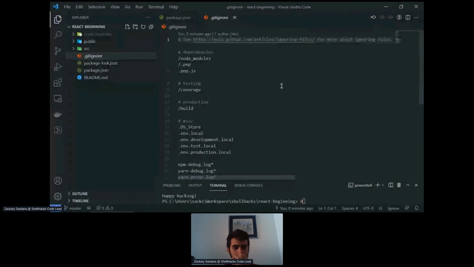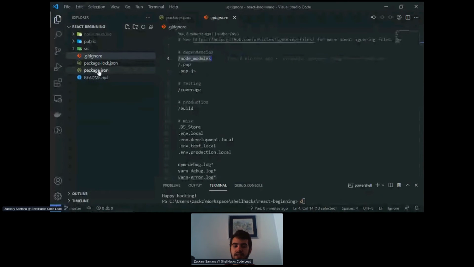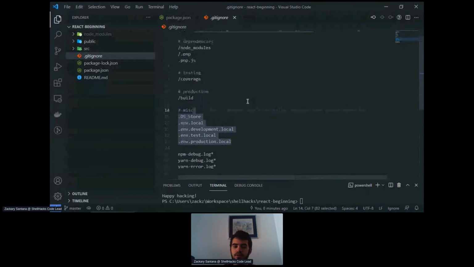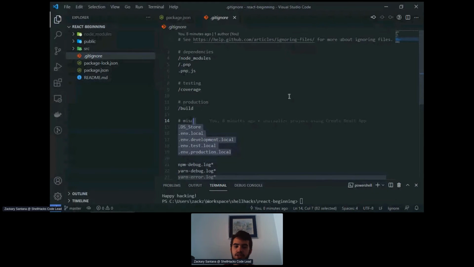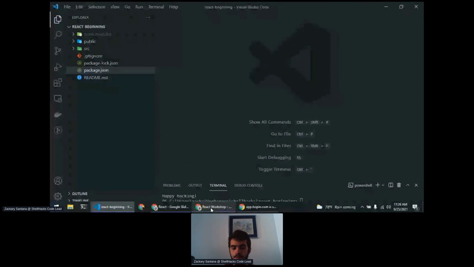The git ignore has some defaults, like you don't want to upload your installed dependencies. You want to upload your package.json. You want to upload the list of them. You want to give someone the list, but you don't want to give them the packages. The reason for that is Node modules is gigantic. That's why it took so long to download. So we don't want to upload it. It also includes some other common folders and stuff that you just don't want to upload to the web if someone else is going to download your project. So that's git ignore. You don't need it. It's just for Git and GitHub.